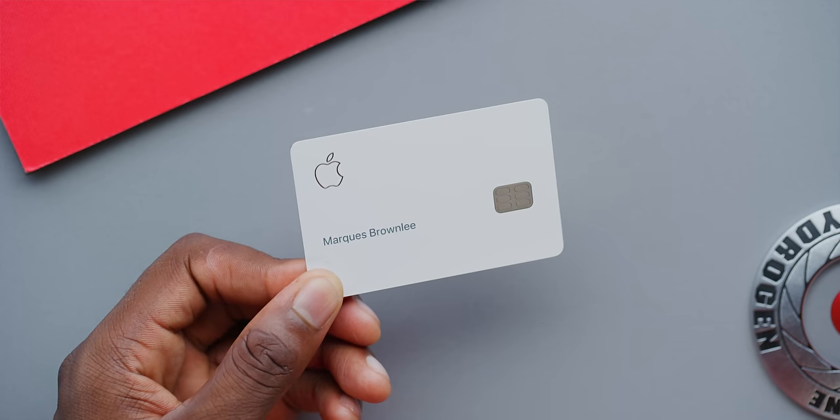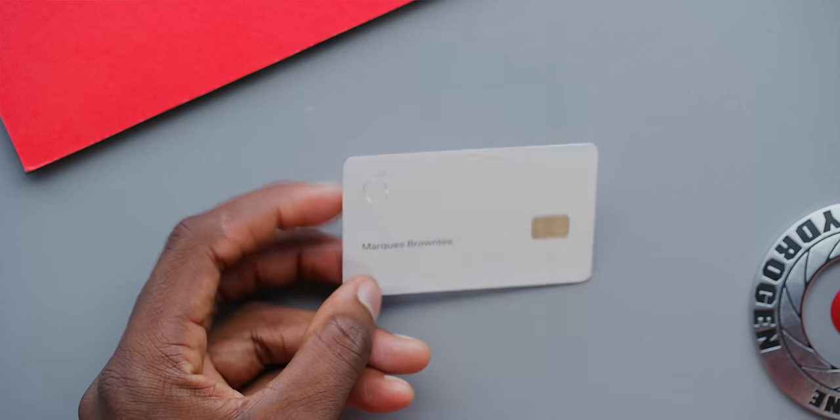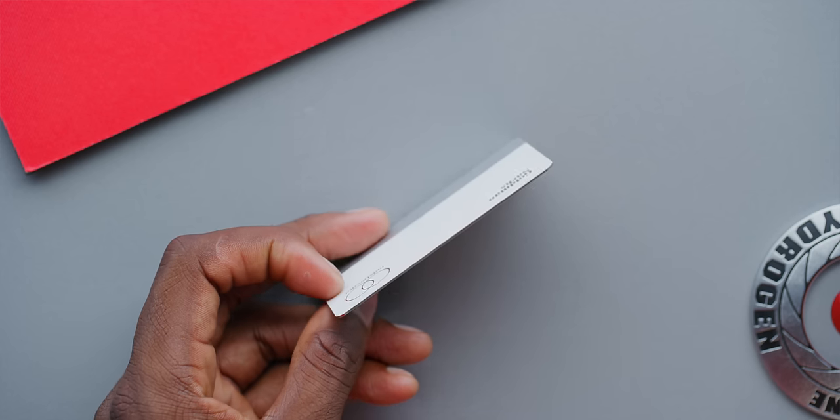You can also remotely deactivate the card from the wallet app, which is also where you can grab the card number if you want to pay for things online using a form, like I just did with B&H. And of course it's just very clean — there's no card number on the card, which is a little more secure. And there's no signature since that's not required anymore. It's in the app, so you just get this nice, super clean look. It's pretty nice, actually.